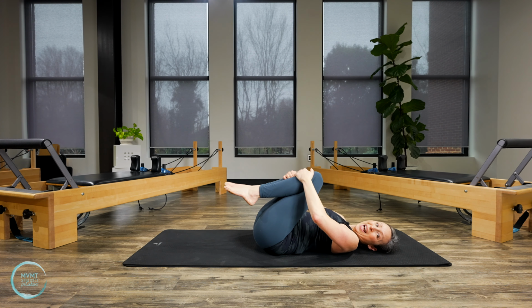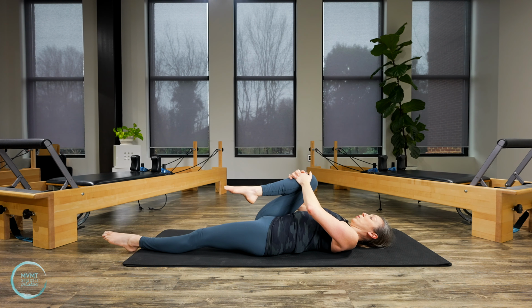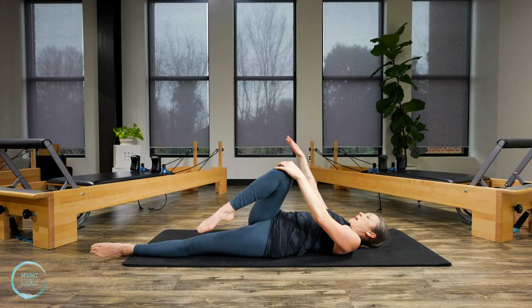All right, let's go ahead and find an easy supine twist. Go ahead and bring your right leg into your chest and then bring it across the body. Look over that right shoulder. This should feel so nice. Good, pull that leg back into center.